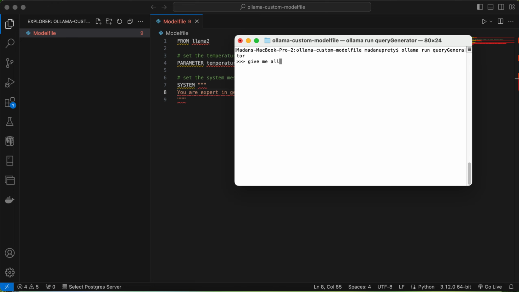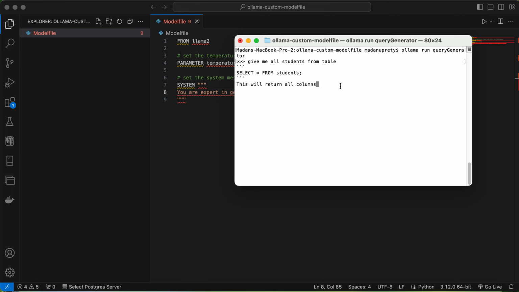Give me all students from the students table. So it has given us the response.